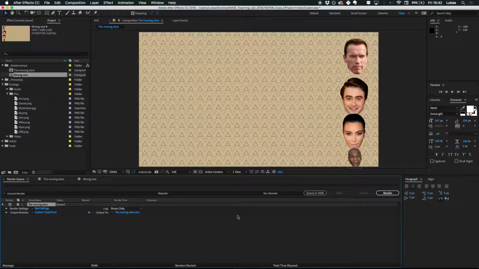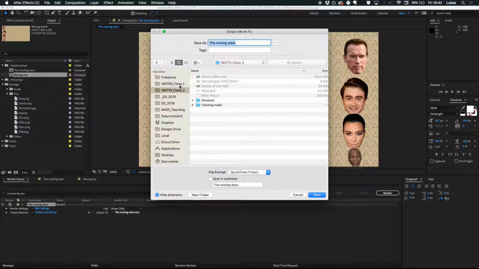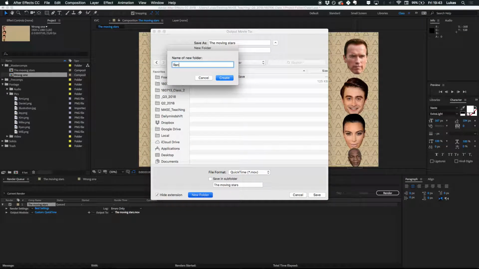Then we press OK. So we actually made our settings now, right? And then we go to output 2, to the 2 moving stars. Or for you, maybe it says needs to be defined or not defined yet. So just click on that blue thing, and you will get into the menu. Here you can select where you want to export to. I normally export it in the project folder, where we saved all our footage and our project, and make here a folder which I call render.